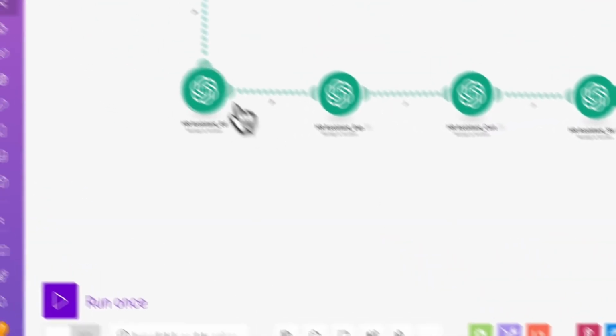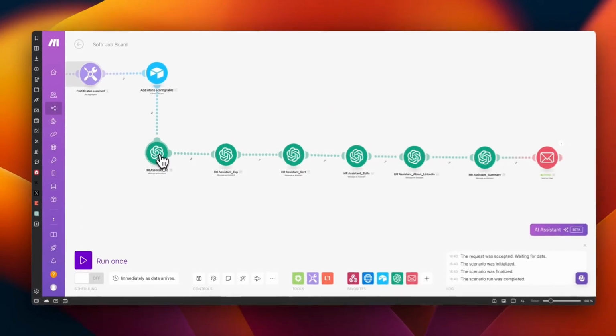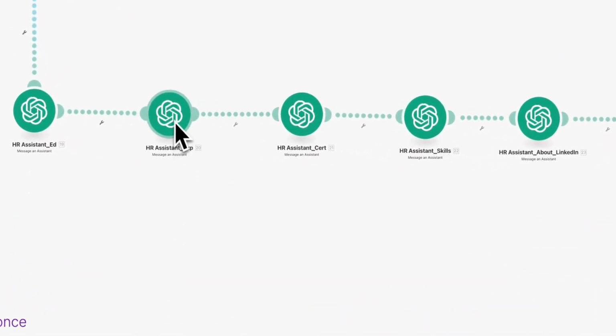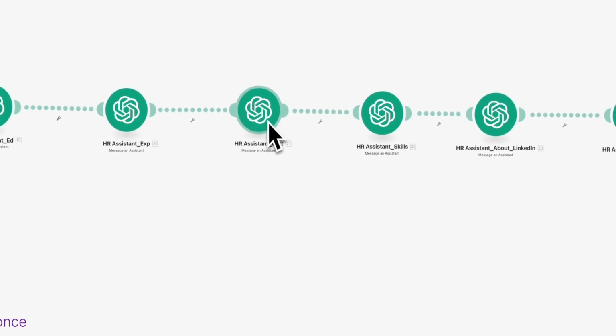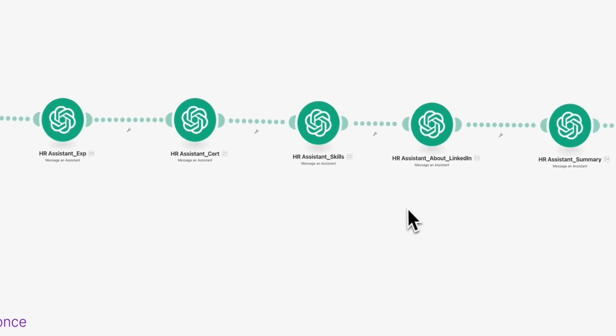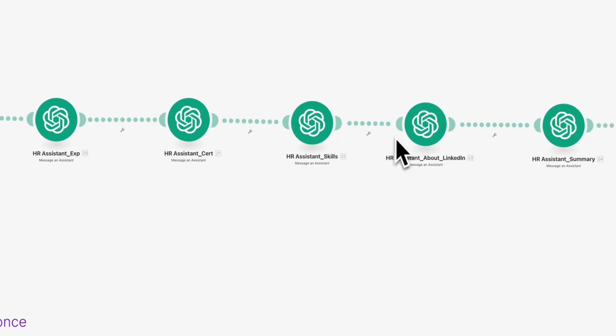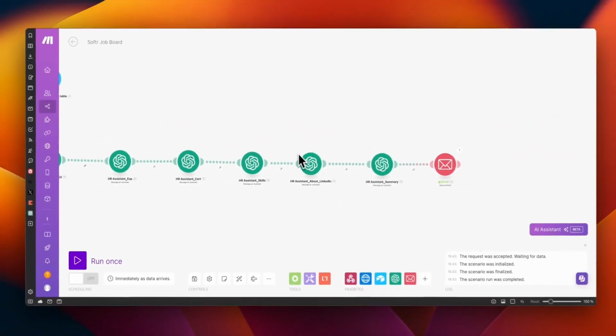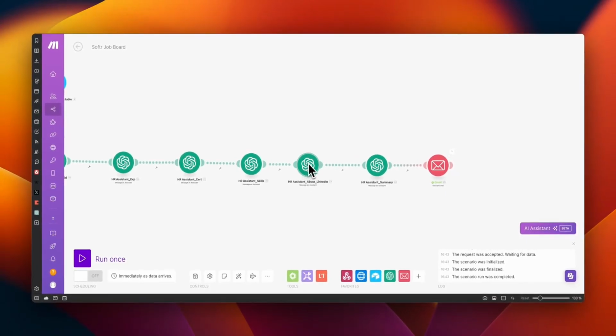So in the first module, we are evaluating the education of the candidate, then we are evaluating experience of the candidate, then we are checking if he has some kind of certification, skills that this candidate has added in his LinkedIn profile. As we know, we have the summary or about section on our LinkedIn profiles that also is evaluated. Maybe there is something relevant to this job position.